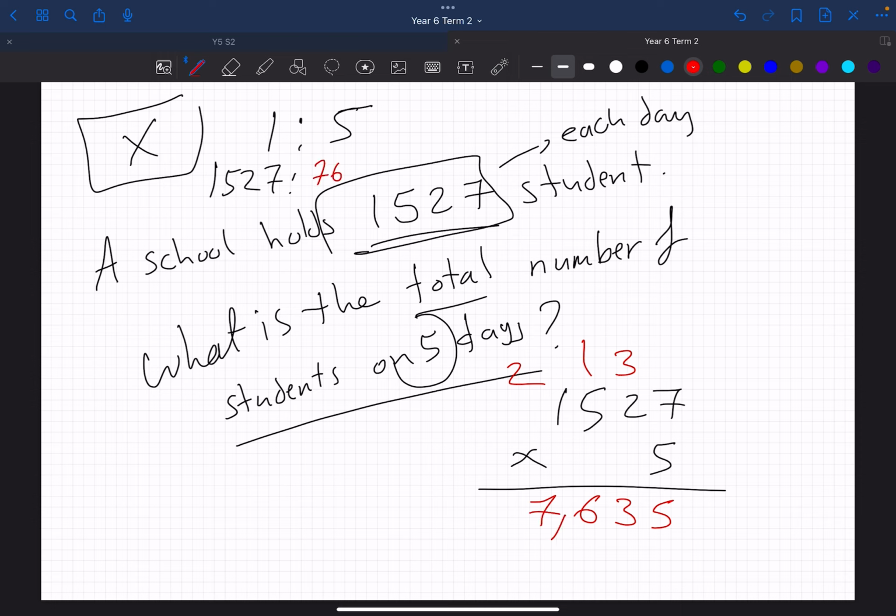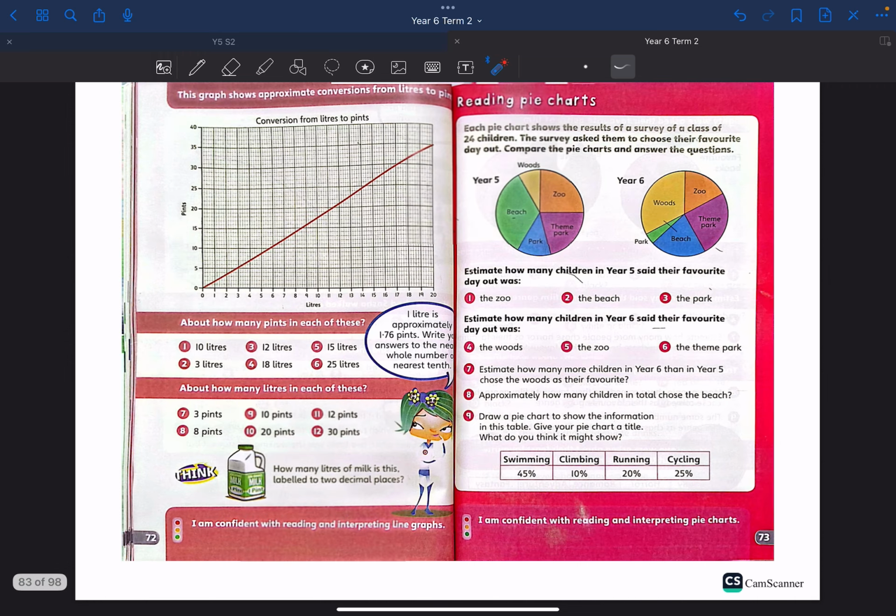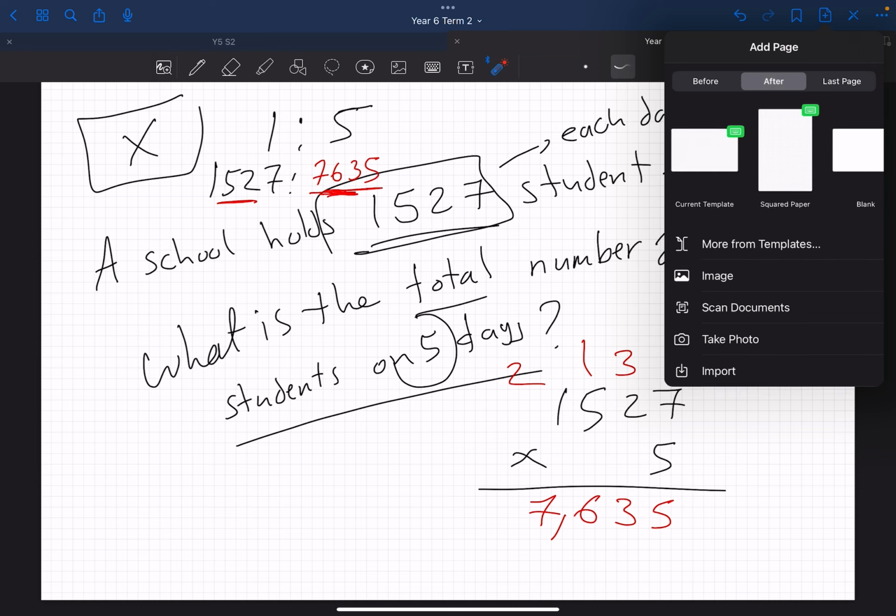This is our ratio. This is for 5 days, the number of students for 5 days, and this is the number of students in one day. This ratio, we're gonna take it later on. Okay, so 1,527 multiplied by 5 will give me 7,635. Call it multiplication, come on. Forget about this ratio, it's not coming. Just think about this only. Multiplication, come on students.